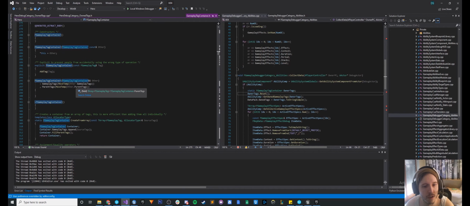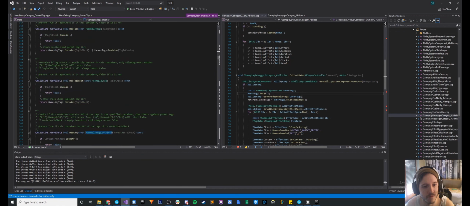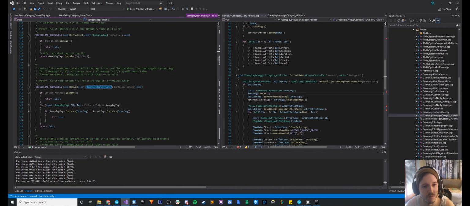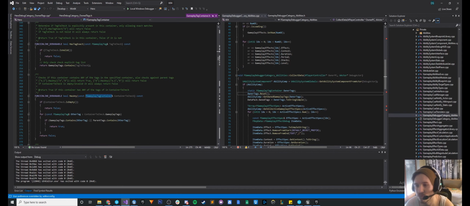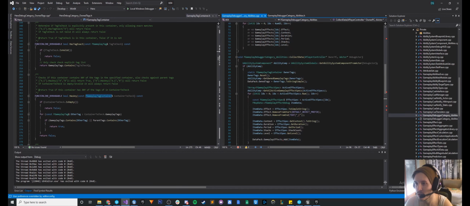So as gameplay tags. So it's looping and it's putting up information there.